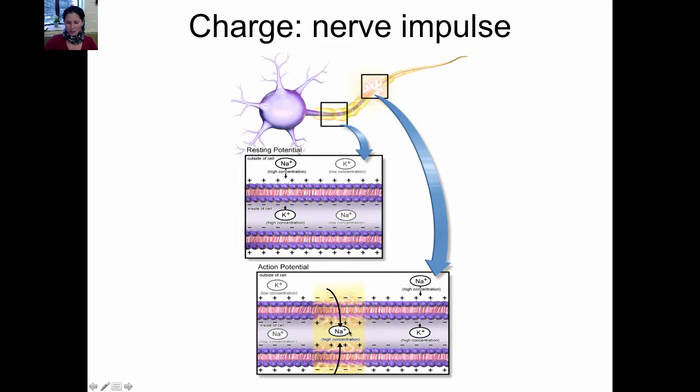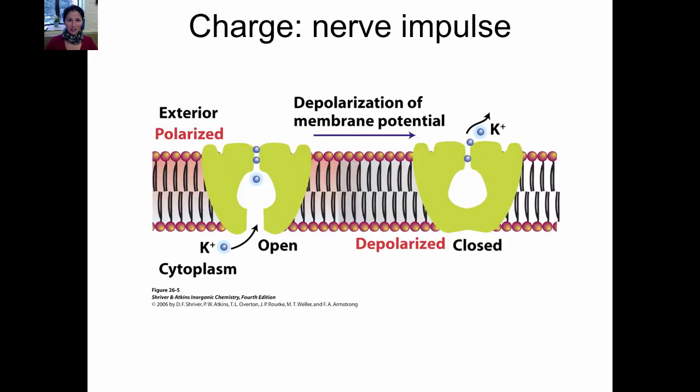What's not really shown in this picture is that after this happens, the membrane also has potassium channels that will open up so that the potassium ion concentration, which is high inside, will also equilibrate. This causes polarization followed by depolarization and then repolarization of the membrane. I'm going to focus on the potassium channel because this is the one that's discussed in your textbook.